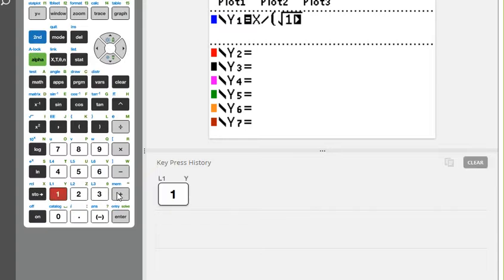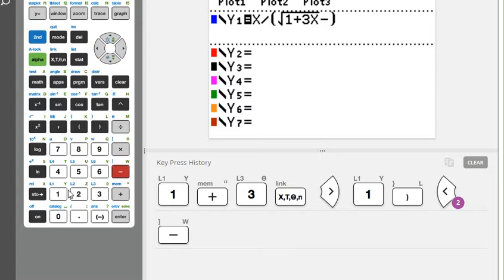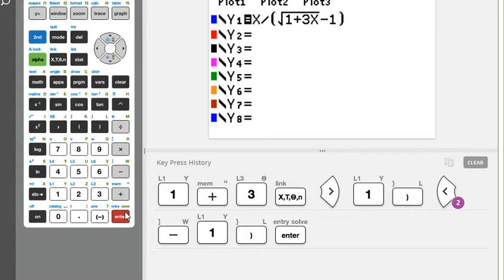1 plus 3x. And then you got to exit the square root. So make sure you hit that right arrow to get out from underneath the square root. And then minus 1. I forgot to hit the minus key. What is that? Minus 1. And then a closing right parenthesis there. For those of you who ever go into computers, your parentheses always need to be balanced. If you have a left parenthesis, there has to be a right parenthesis. Otherwise, the compiler is going to give you a little hard time there. Okay, I think we're good here.